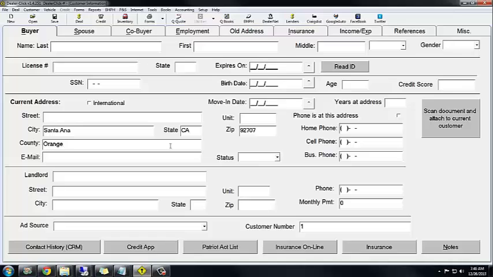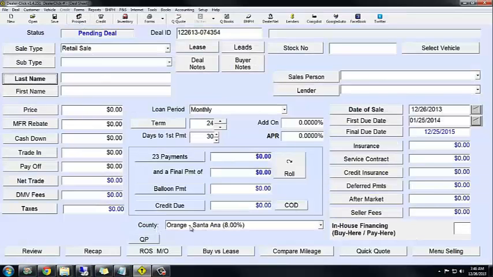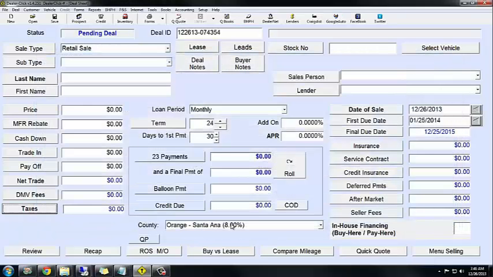After you finish this and you continue filling in the rest of the information that you desire, go back to the deal screen, and you're going to notice the county information is auto-populated based off the zip code. And beyond that, you have the tax information. The tax information is connected to the counties, so as this auto-populated, if you click on taxes, you're going to notice the 8% is already auto-filled in based off the county that was auto-populated. From here, the next thing to do would be to attach the car to the deal.